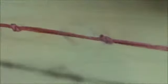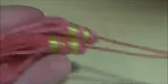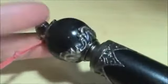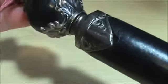But actually, it might have a specific loop on a belt, made specifically for a knife. But if I have a small enough belt, I can do that. And again, this had the same fuzz, same type of knotting as the other one. And you can tell I've had this a while since this used to be red. Now it is not quite. And this isn't leather, it's like a faux leather. Even the sphere here has nice detailing on it, and kind of this crown.